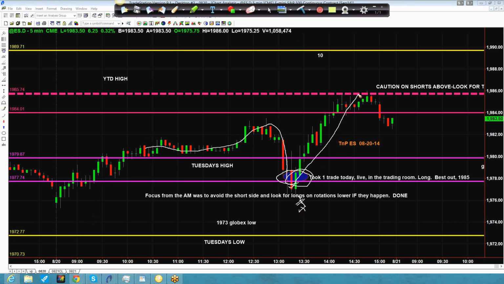right into resistance, right? And you'll notice how the market fell shy coming into it. If you just wait, most of the time the market will give you that rotation right into the zone and then give you that push right down. Okay, so I did not take the short. I wasn't interested in shorts this afternoon. I'm not interested in shorts in general in this market right now when I come in.